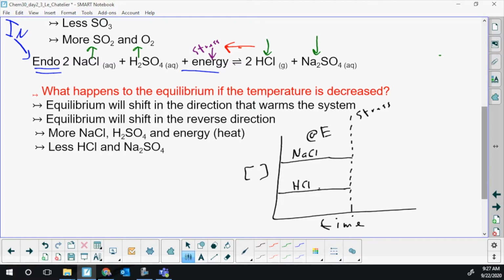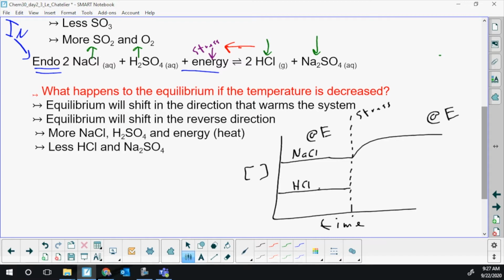The NaCl is going to start being made. Okay, so this stress is an instantaneous cooling. The reaction will start shifting. It will take time to shift. We'll start making more NaCl, so you'll see it curve as it's being made, and then it's going to level out. It went up because we're making more NaCl with the shift.